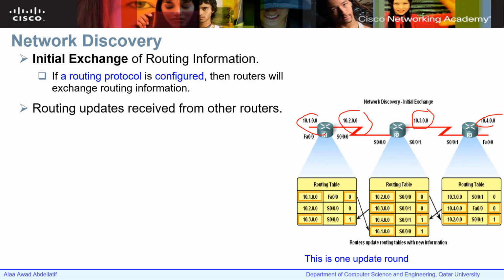Okay, this is the second step. So the initial step is to put in the routing table my initial neighbors or directly connected networks. Then after exchanging these updates with the neighbor routers, I will add the new information. But did we reach steady state or not? Convergence or not?